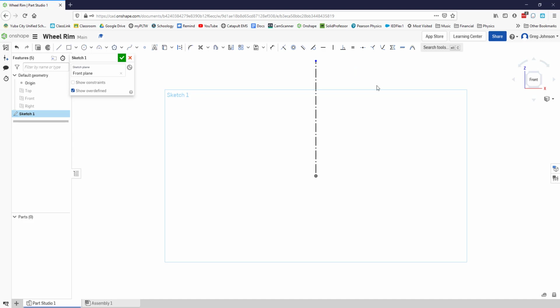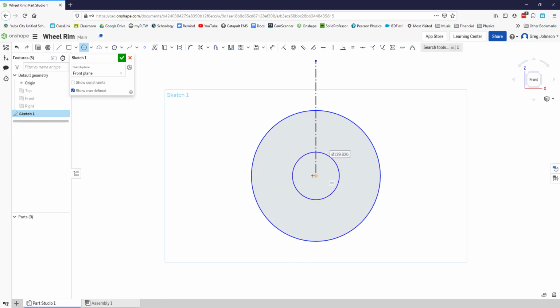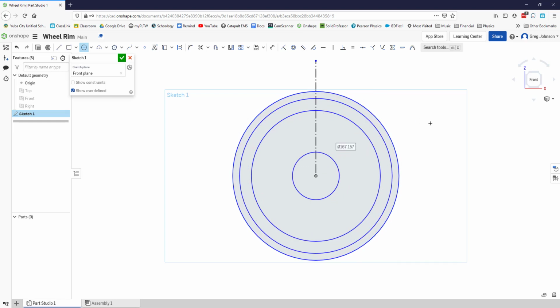Okay, then it looks like there are 4 circles that I have to make. So I'm going to click on the center circle tool. I'll make one in the middle, one about twice as big, one a little... oh, come on. Oh, I missed. Sometimes there's some lag in this thing, and it gets you. But, you know, it's the way it goes. So click, come out a little bit bigger, and then one more starting at the origin out there.